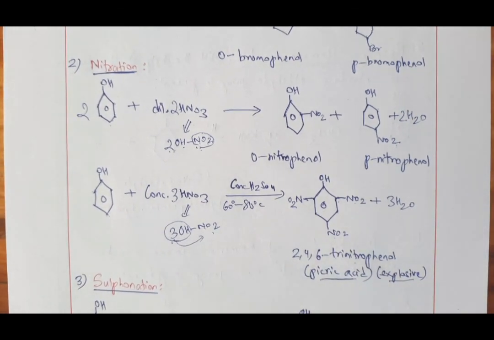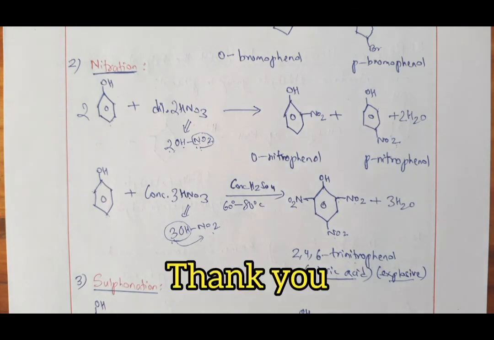So we have finished side chain reaction of phenol. Now we have finished nuclear reaction of phenol. In my next video, we will learn special reactions of phenol. And after completing special reactions of phenol, chemical properties will be over. Physical properties are over. Chemical properties we will finish after doing special reactions. Then we go to the test for phenol. Thank you very much.